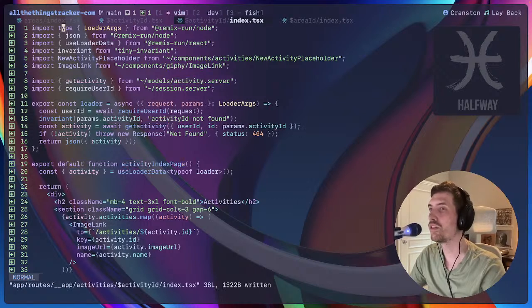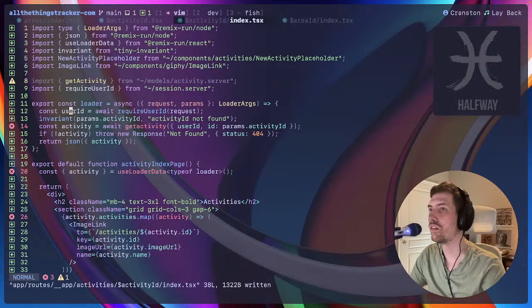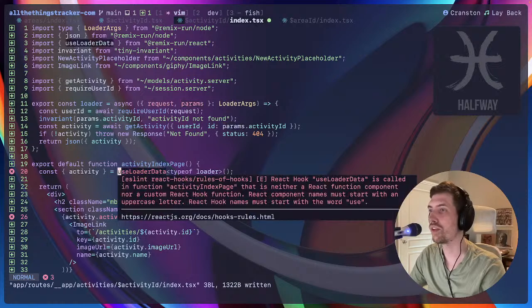I'm going to break a bunch of things. Get activity from activity server. Activity, activity, activity. What is this guy saying?